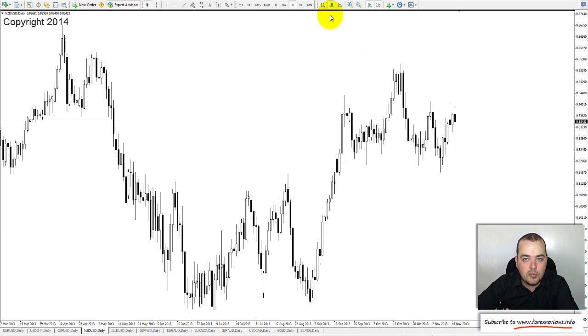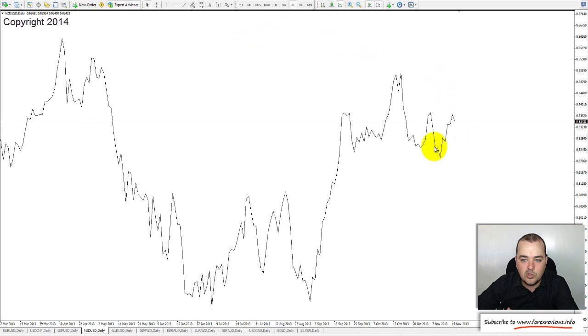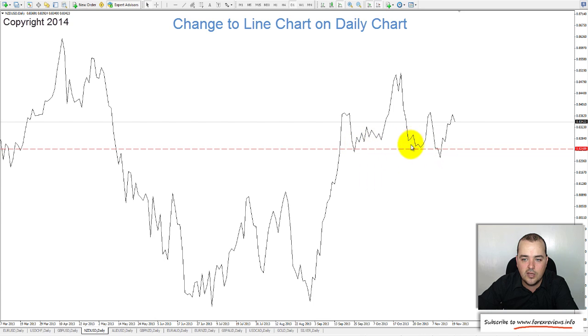Right, so quickly what we do is we jump over to the line chart. We look for multiple taps. This is the New Zealand US daily. Like I said, it doesn't really matter what pair it is though. We've got 2 taps here, well actually 3, look, 1, 2, 3. We also got a midway tap right here.